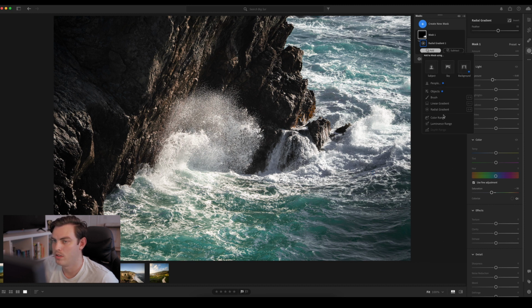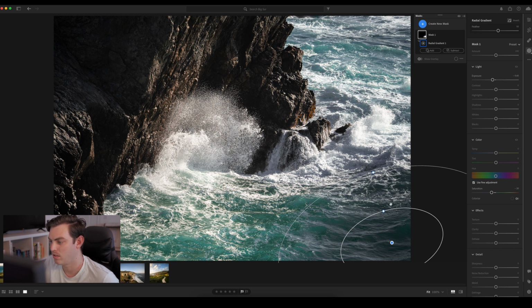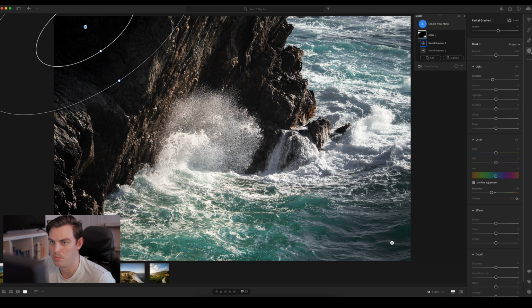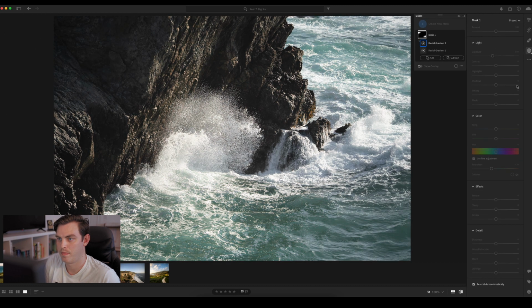I'm also going to, when I want to do the same effects in multiple areas, like if I want to do the same effect in this bottom right and then this top left, just add a radial gradient to the same mask. Boom, done. So, look at that.